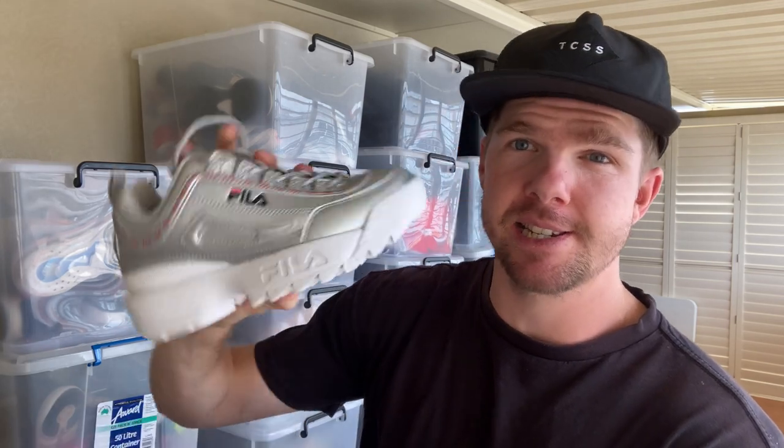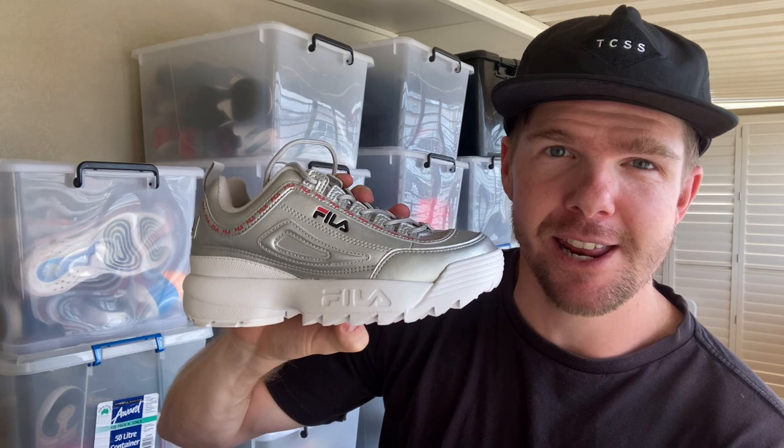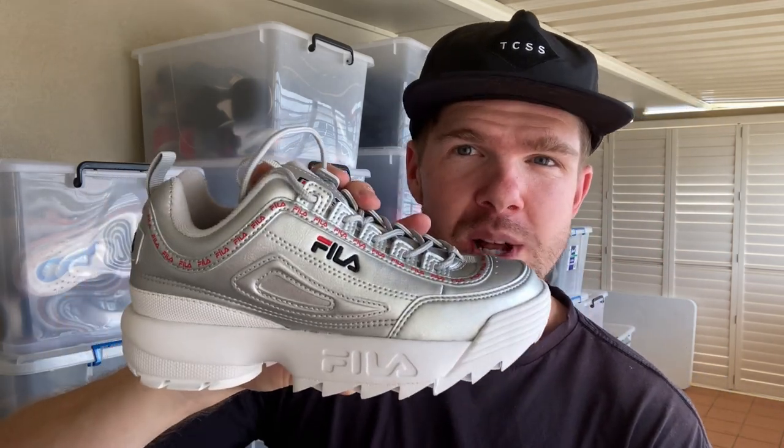A couple of pairs of shoes to take you through. The first one are these Fila Disruptors — these were a pair of brand new shoes, US size 6, in an op shop for $40. I've gone ahead and grabbed these because I have sold these shoes before. Definitely ones to be on the lookout for, especially if you can find them brand new around that $40 price point. These have sold on a best offer for $90 — $90 for a pair of brand new shoes, pretty common on eBay. I'm often going into retail stores and buying brand new pairs of shoes that have a really good sell-through rate on eBay.